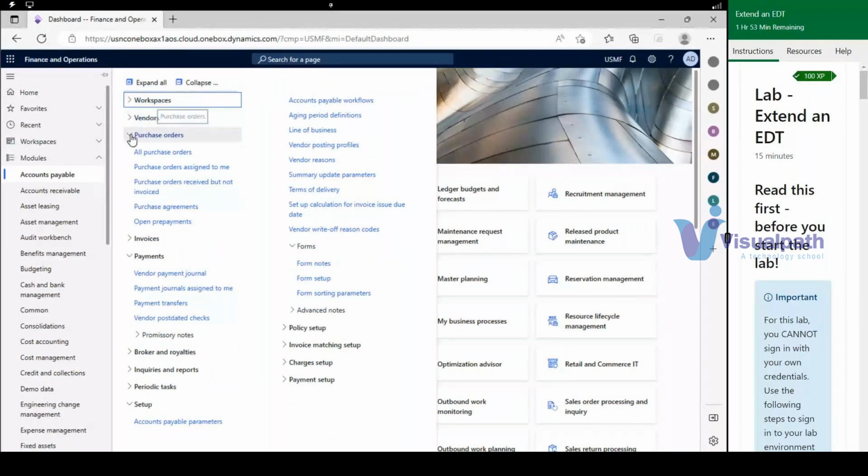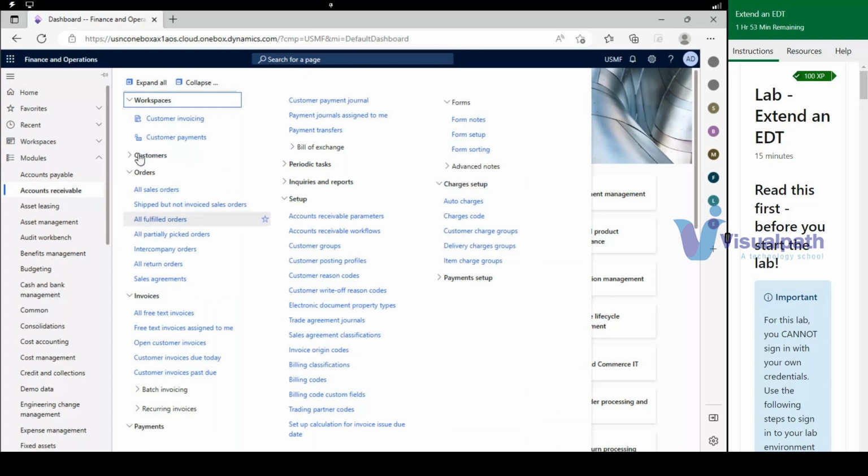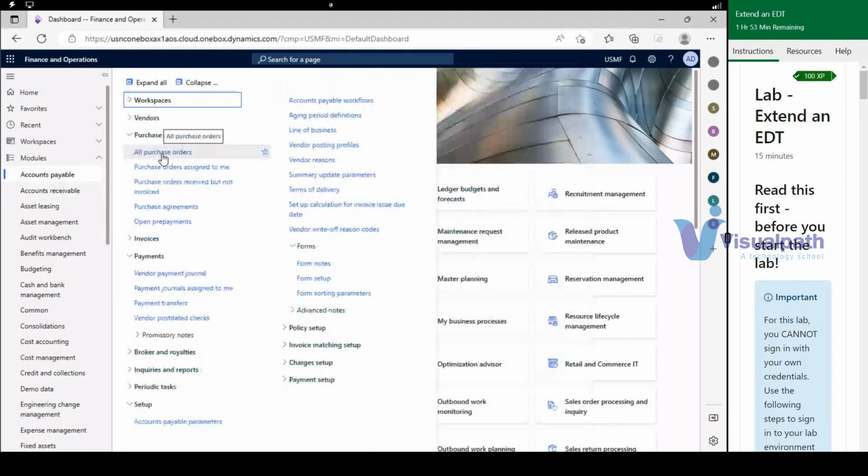Accounts payables means we have to pay when we purchase from the vendors. Accounts receivables means we will receive from the customers. It deals with the customers, where we do the sales and receive the payments from the customers. So accounts payables is we purchase from the vendors and pay the vendors. That's how it is.